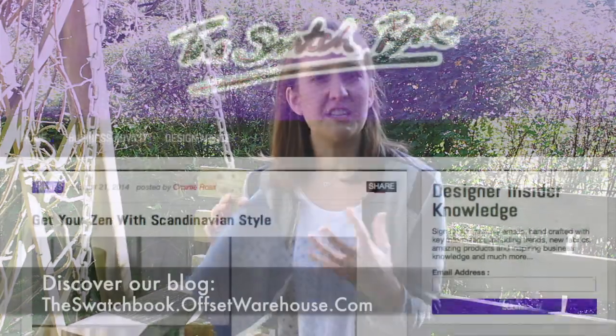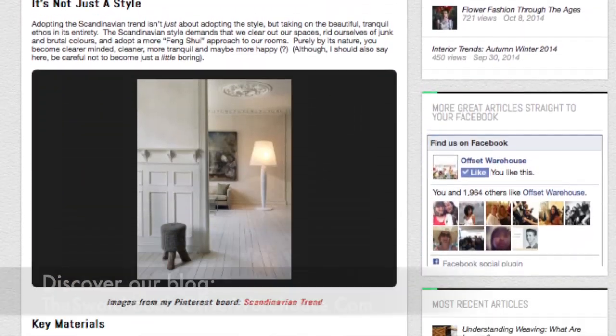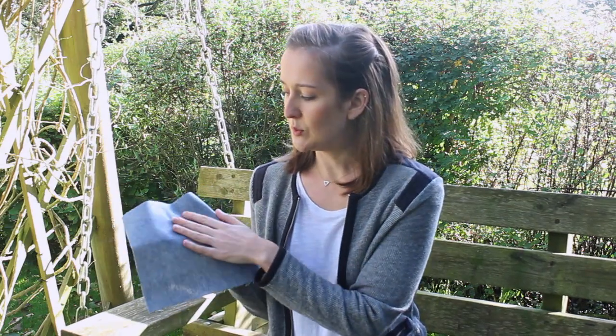It really fits in beautifully well to the Scandinavian trim that's happening at the moment, which is all about minimalism and chicness. It kind of draws on really beachy colours, so that beautiful bluey grey sky, mottled. It's about sort of flat textures, so this is a really beautifully woven fabric with two different coloured threads for the warp and the weft.